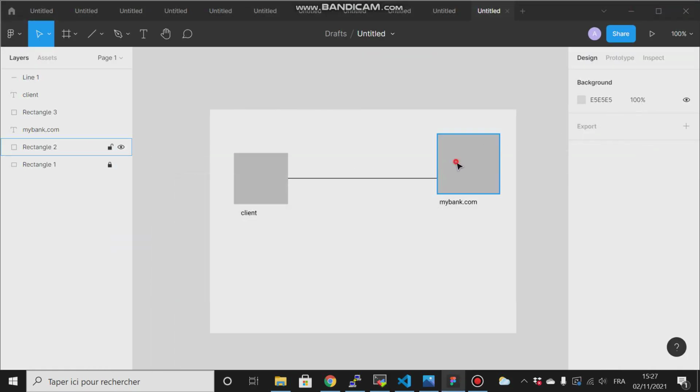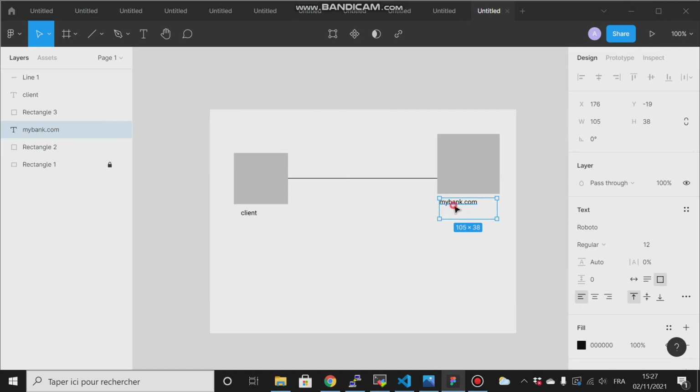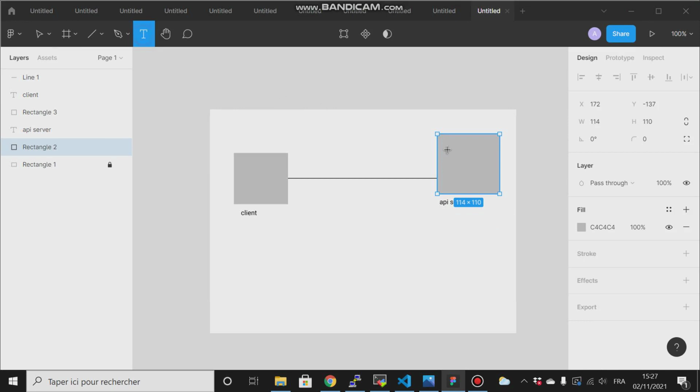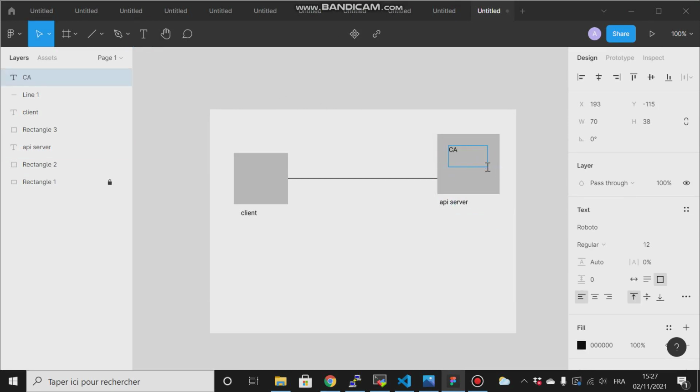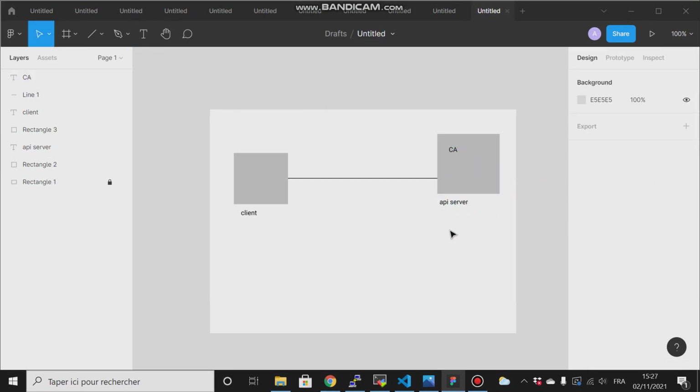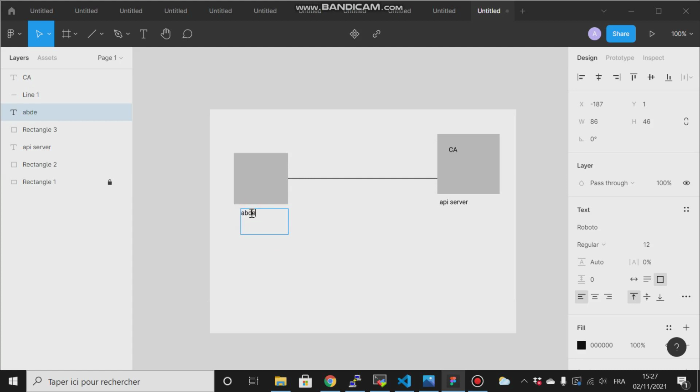So this is our Kubernetes cluster. This is our API server. In the cluster, there is a certificate authority that Kubernetes provides us with. So the administrator is going to create and sign the certificate for that client, the new client that I call Abdul Ali.